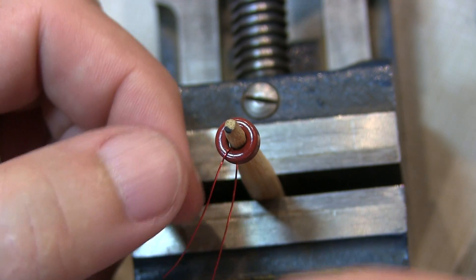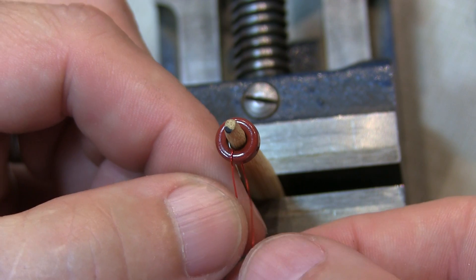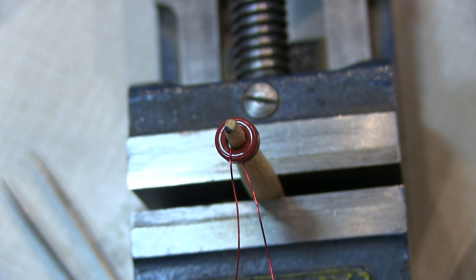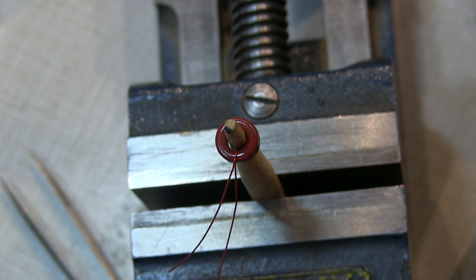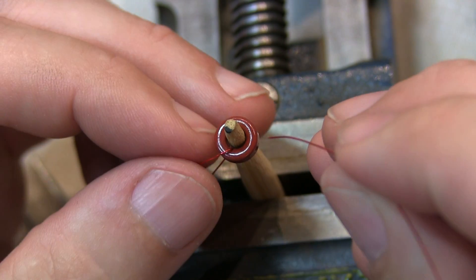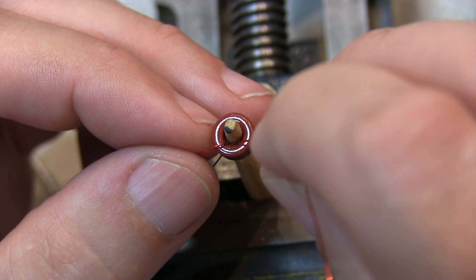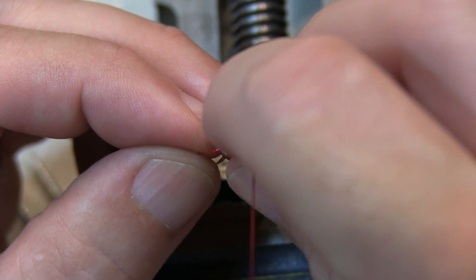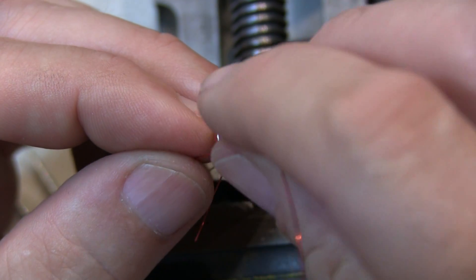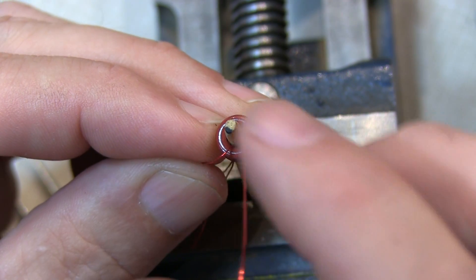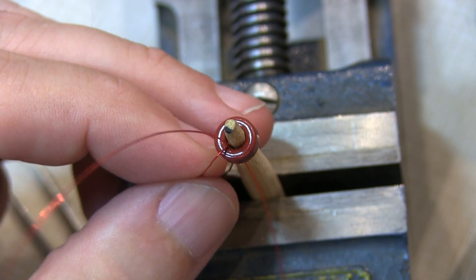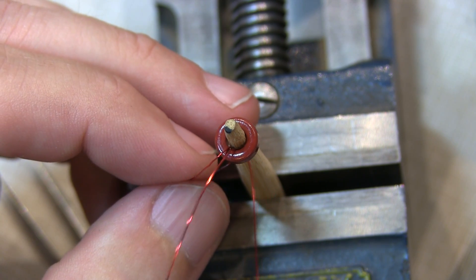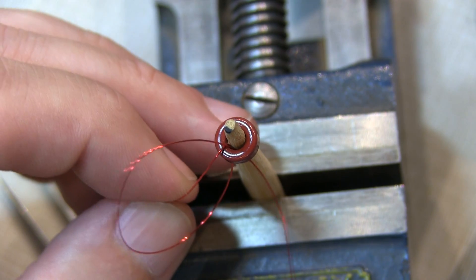So when I wind these I like kind of drawing the wire through my fingers, kind of doing this off camera here, to take all the kinks out of the wire and then just arch it around and bring it down here for the next turn. The first couple of the trickiest ones because the wire isn't tight yet and it's going to want to all walk around on you here. So you just want to carefully dress that wire through and pull that next turn in and try to lay it adjacent to the previous turn.